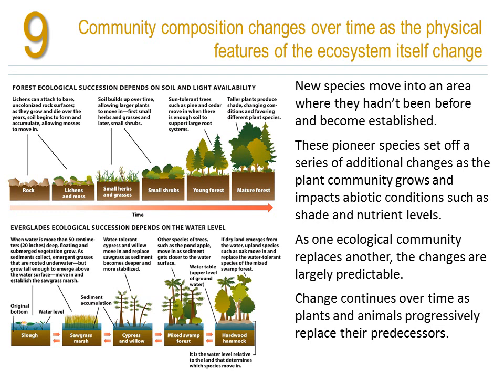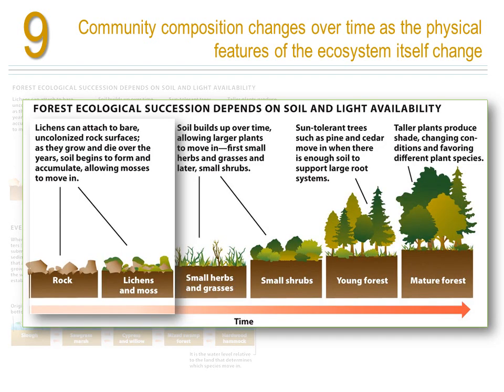By the way, the FIU golden panther likes to live in the Everglades, specifically in the hardwood hammocks. The area is raised a little bit above the water table so they can live on dry land and have their nests and reproduce. Panthers are not aquatic species, all right? So the FIU panther is a classic example. As the change continues over time, plants and animals will replace their predecessors.